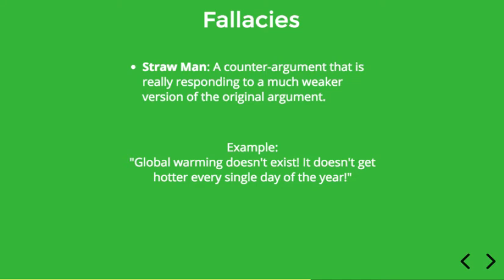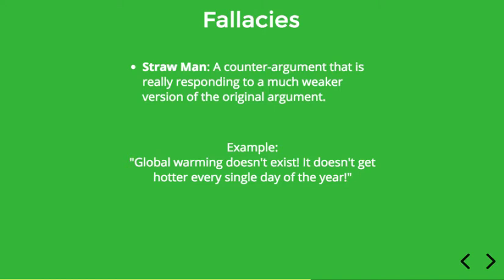Okay, so continuing our discussion of different kinds of fallacies, let's turn now to a very common kind of fallacy known as the straw man. With the straw man, someone makes an argument with a conclusion like global warming exists, for example. Then a straw man is a counter-argument which attempts to respond to the argument but actually attacks a distorted or weakened version of the arguer's position.